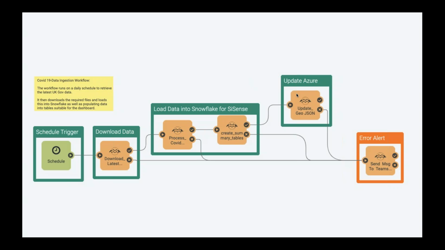We do a little bit of data validation, data cleansing, creating some summary tables just to make sure that the data as it goes into Snowflake is clean and usable up front, and it's to a known standard as well. So we can remove any information that's not relevant as part of that process. And then we're also updating the GeoJSON that Aditya showed you. That's obviously what drives that map element. So again, we can update that to keep it current, and then we re-upload that onto either Azure or Amazon S3, so those web apps connect to it.